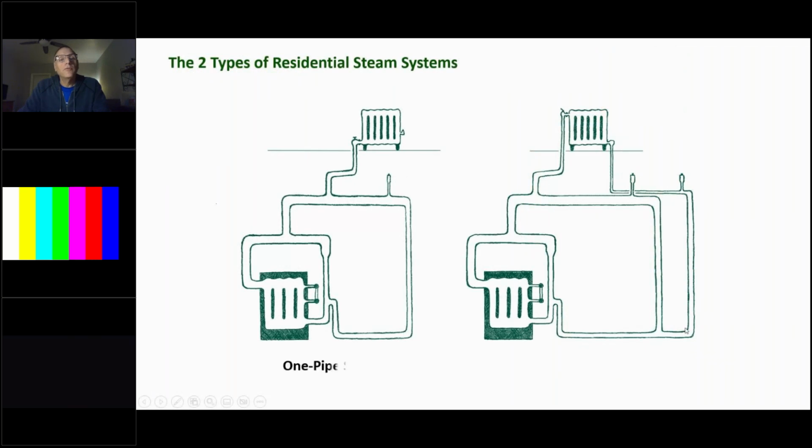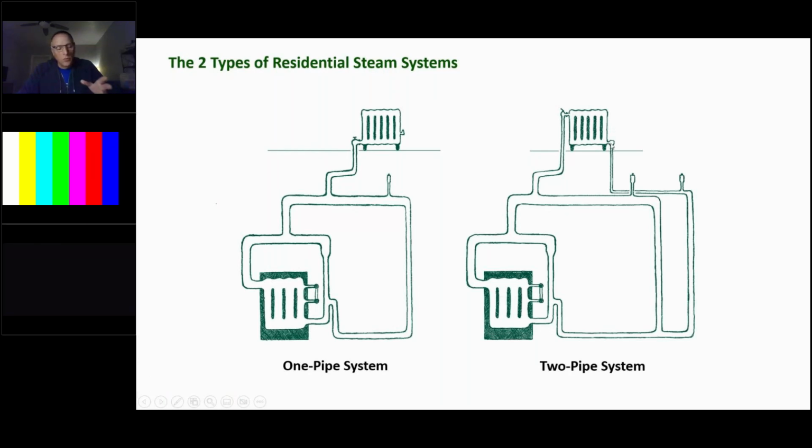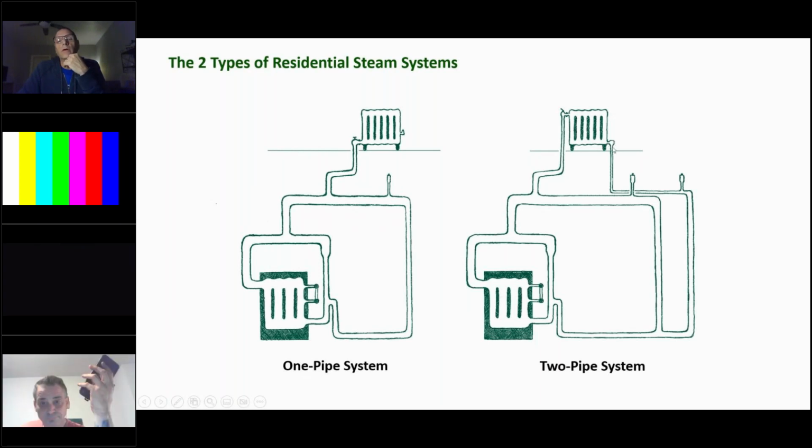So there are 2 types of residential steam systems. The one-pipe steam system, which, as we explained, only has 1 pipe going to the radiator. And then we have a 2-pipe steam system, which has a supply, usually in older systems at the top of the radiator, and it's either a steam trap or a return L, because in some really nice homes, they just put a return L here, and then they moved the radiator trap down into the basement.